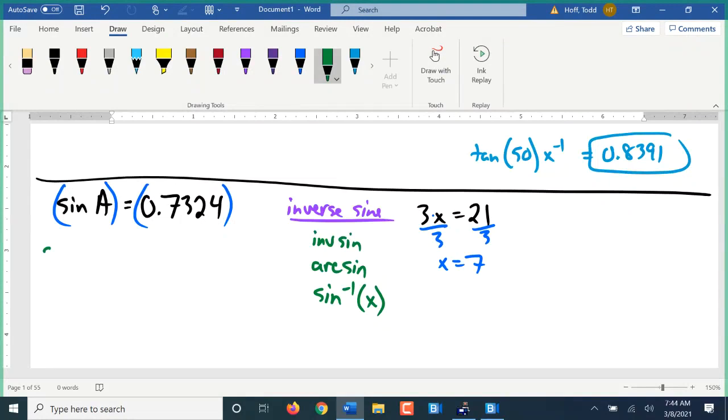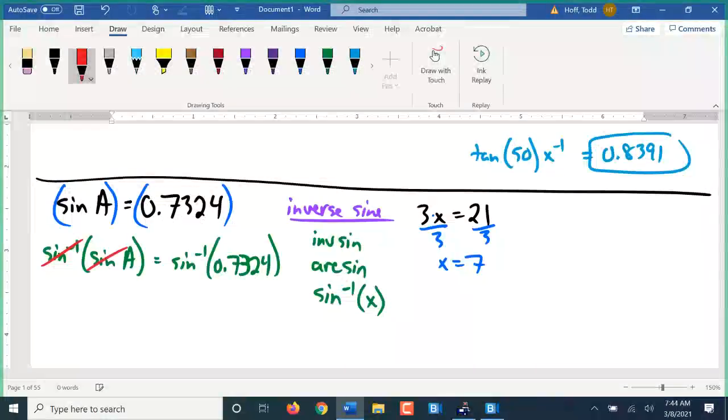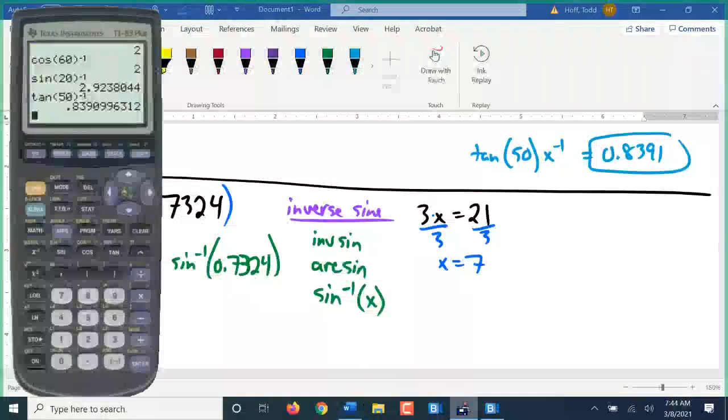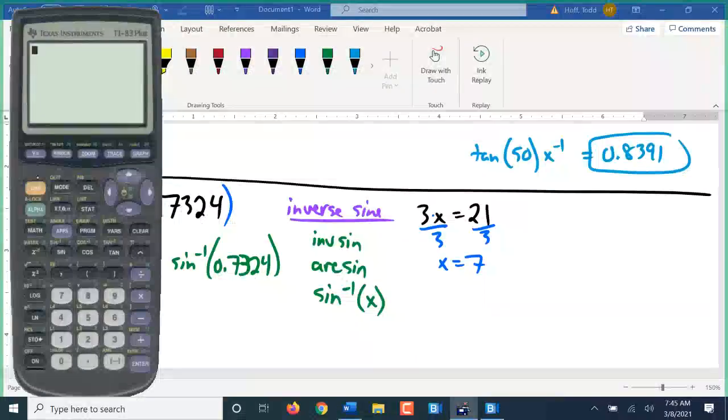So what we have to do here is the inverse sine of both sides of that equation. Now on the left side, the sine and the inverse sine just cancel out and we're left with angle A. On the right side, to get our calculator to do an inverse sine, we use either the second or the shift key, depending on your calculator. Second and then sine, and you'll notice instead of sine, it has sine -1 there. In the parentheses, you put the 0.734. Close the parentheses, and it gives us 47.09 degrees.